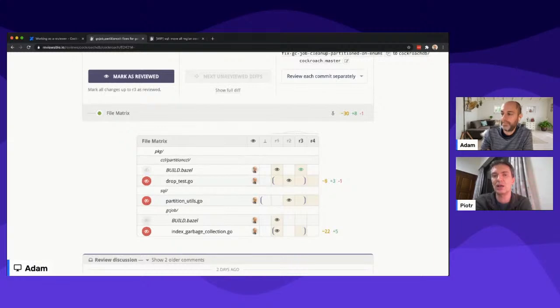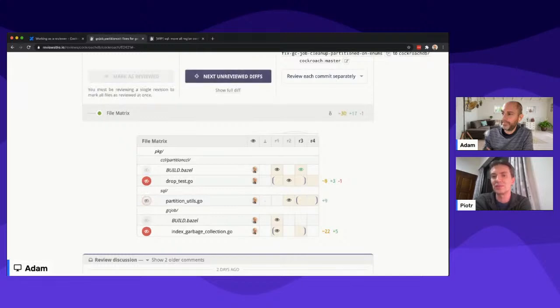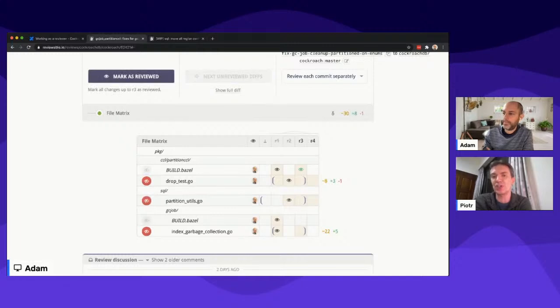So that little inverted T symbol I used to mean base because I needed something small and short that fit everywhere. And so when you drag out between any two cells, you're basically saying, okay, rediff between these two things. And you can see there's a little overlay that appears to show you what the revisions actually are in case the matrix gets too tall to easily see the headers.